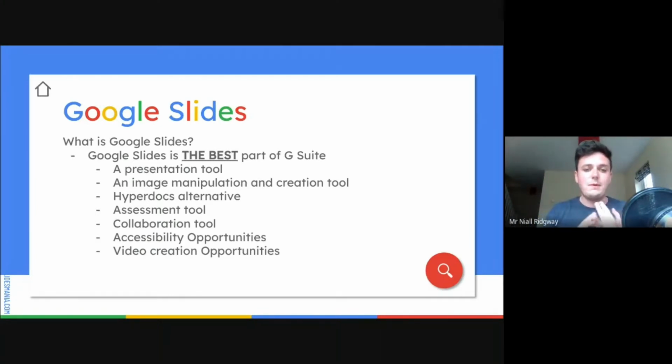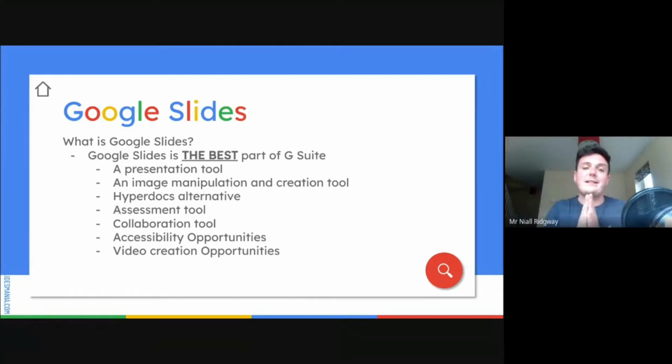It's a collaboration tool. Now, we're not going to show you that today, but one way you can use Google Slides to collaborate is you can have one presentation that the children are making. You can copy that single slide or a couple of slides into a whole class Google Slides presentation. And when they edit their original one, it's going to update on the whole class one. So everyone could be working on their own ones, share it into the whole class Google Slides, and you can, in real time, create a Google Slide presentation that's just fantastic. And you as a teacher can see the work that's happening in real time as well.